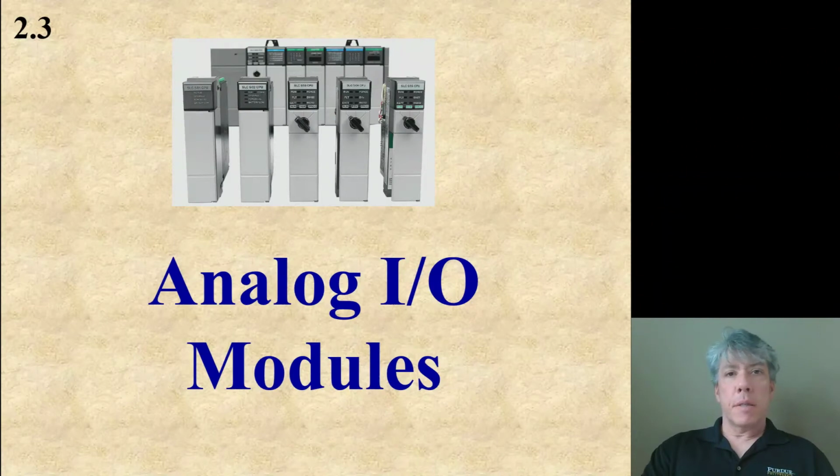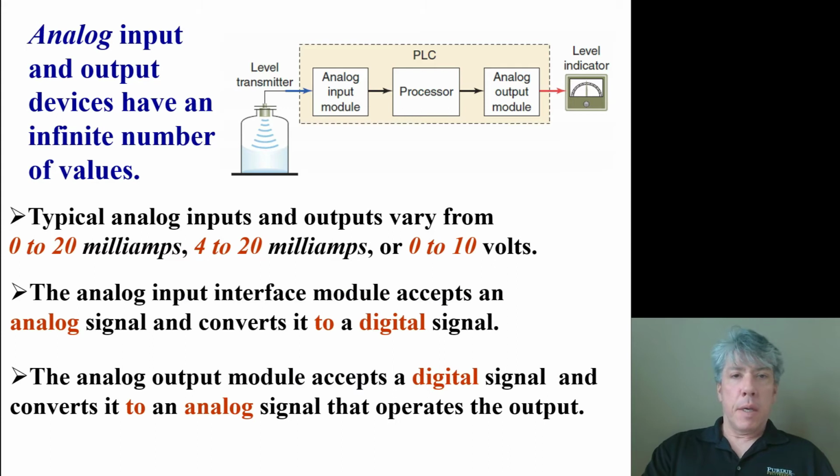Let's next consider analog input and output modules on PLCs. The idea behind analog input and output is that these are signals that have a range of values they can output, not an on-off signal like a discrete sensor. So if you're talking about the level in a tank, temperature being measured, pressure, all these things are continuous variables. How do we get these into the PLC?